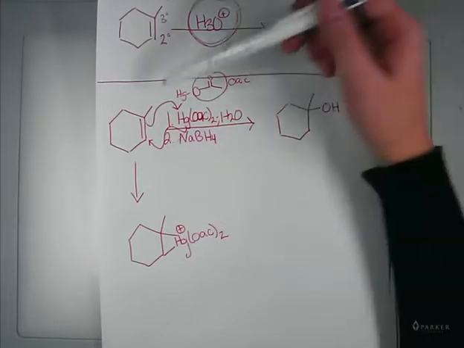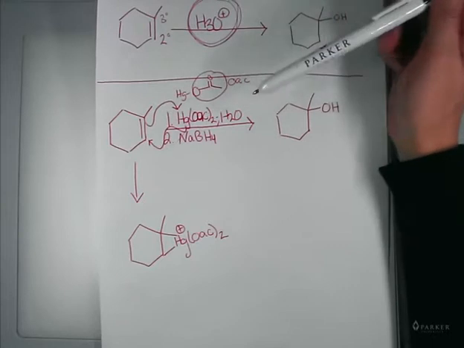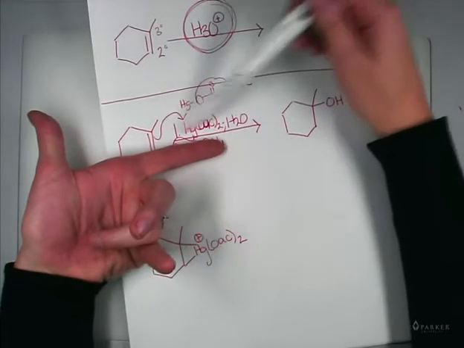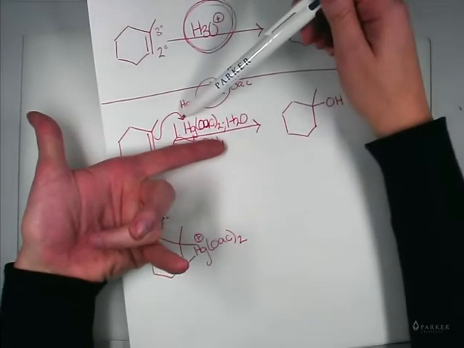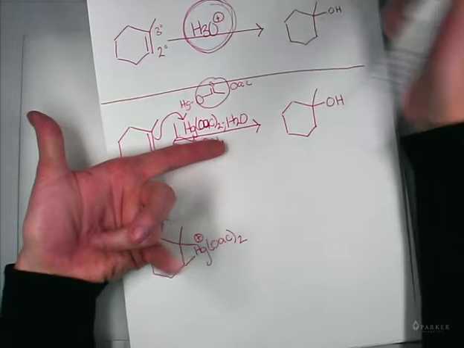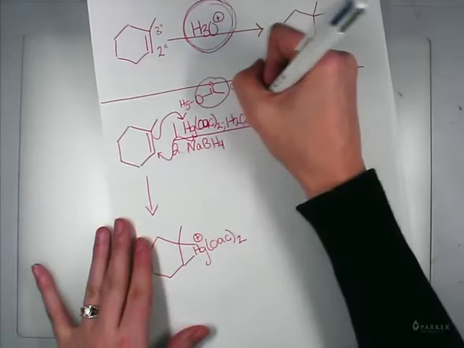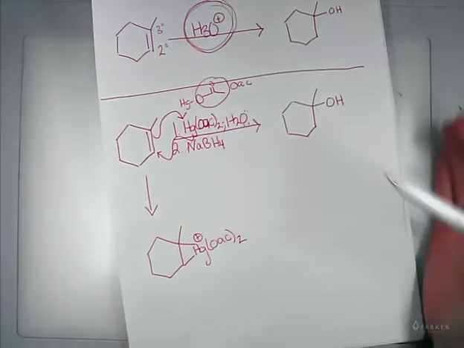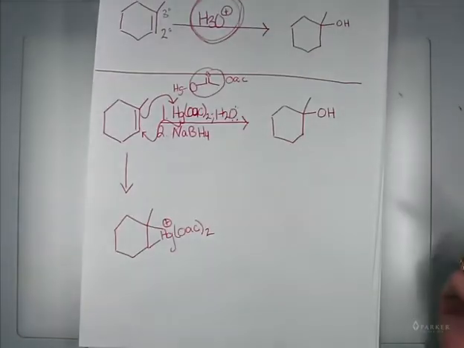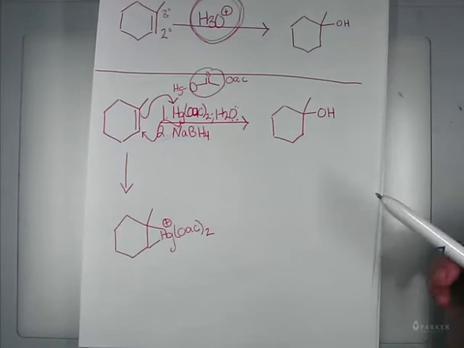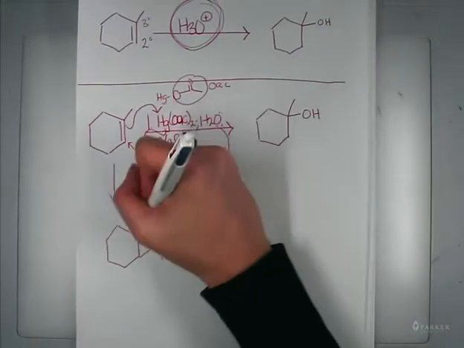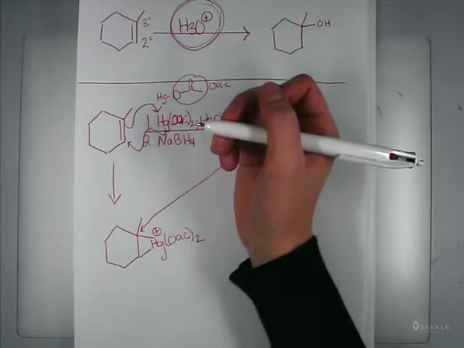All right, now let's look here. Do you see step 1? We do step 1 first. So there's step 1, step 2. I just used the mercury. So what else do I need to use in here? H2O. The water is going to come in, and it's the oxygen that's going to bond. Let's look at our product. Where does that oxygen bond, the top or the bottom? The top. So it's going to come over here and make a bond.